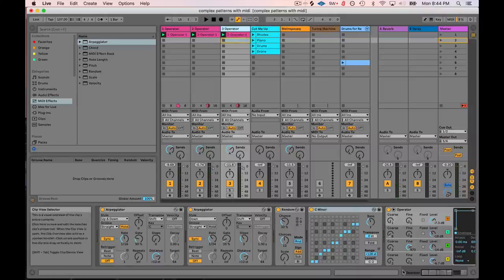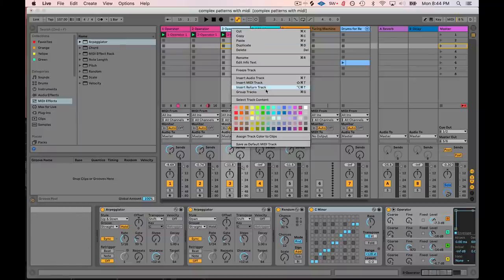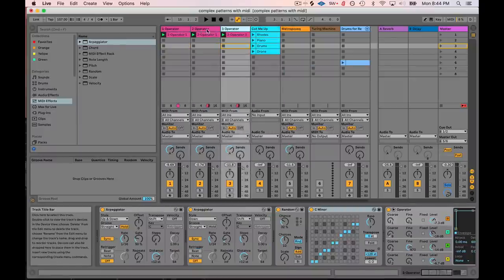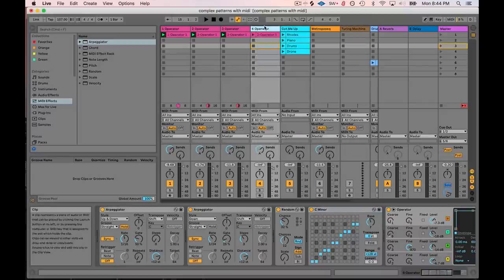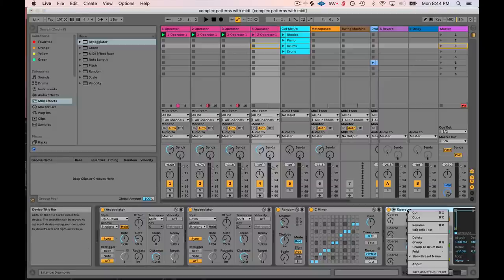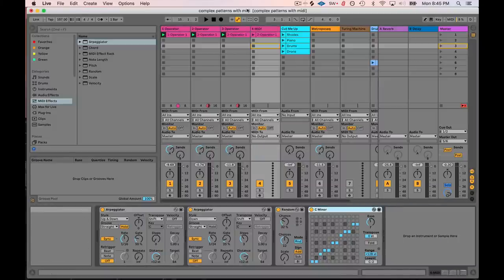So let's say you've got something really good going and you're like, wow, this is really fun. This is so good that I want to keep this stuff, I want to compose with it. Well, what you can do is duplicate any one of these tracks that's making results that you like. So let's do the most complex one because this will be the most fun. So we're going to duplicate this track, and what you can do is delete the voice from it, right?